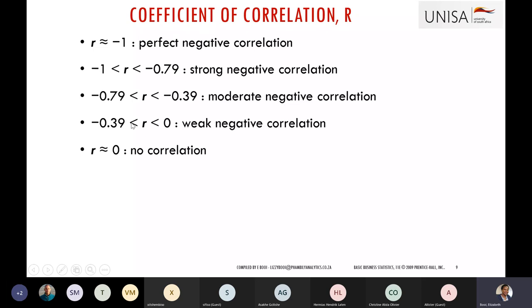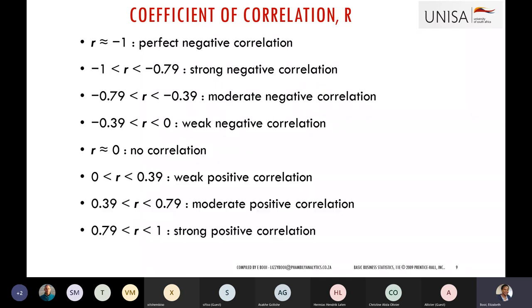Some people, in terms of the weak relationship, sometimes start at 0.35, not at 0.39. So I've put my scale higher. So it will also depend. Different books define it differently. Sometimes they don't even have so many scales. They only have two or three scales: it's either perfect, strong, and weak, or no relationship. That's it. But depending on how they question you, you can just use this as a guide as well. The same will happen when it is a positive relationship. You will also look at the magnitude and the direction and then make your decision.